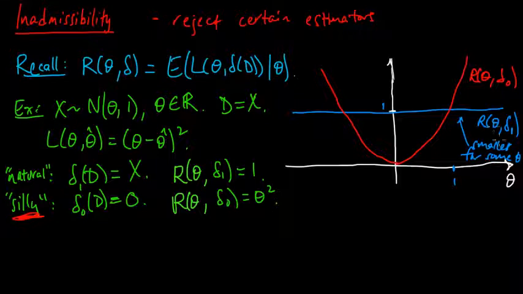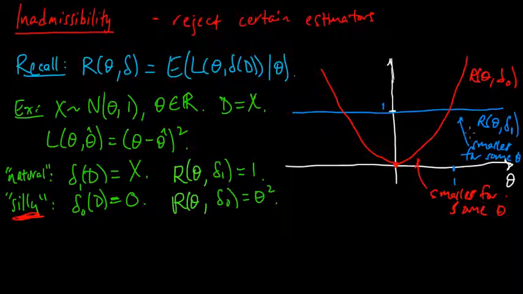So whenever theta is greater than 1, this is going to be smaller. But on the other hand, this is also smaller for some theta. This is all totally obvious, but I just want to make it very clear. Smaller for some theta, and it touches 0 there. So you can't say that this one is always better than this one.